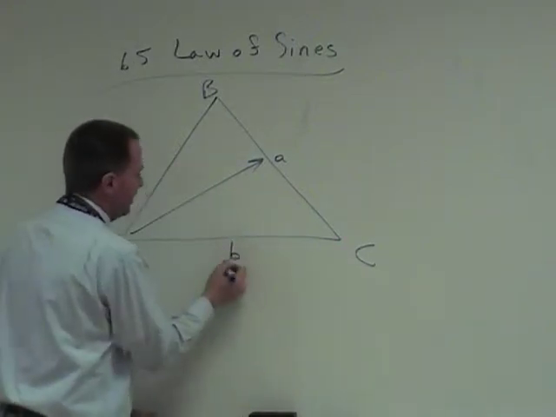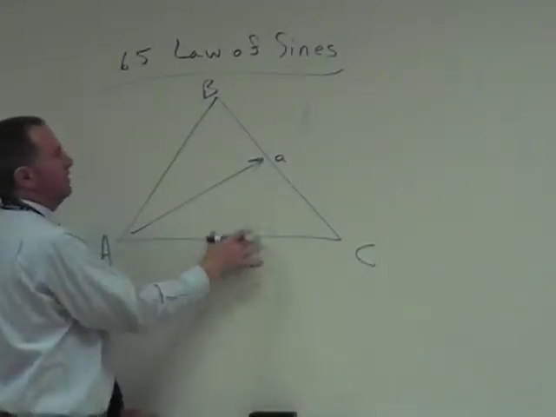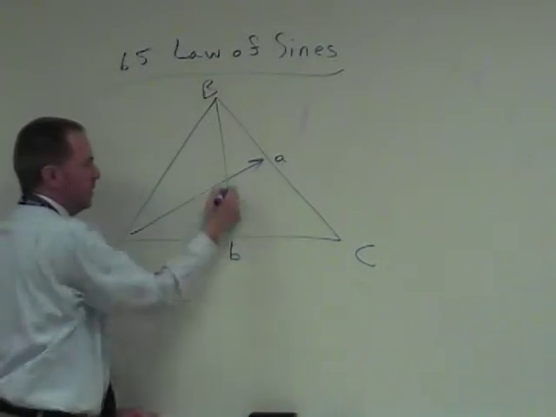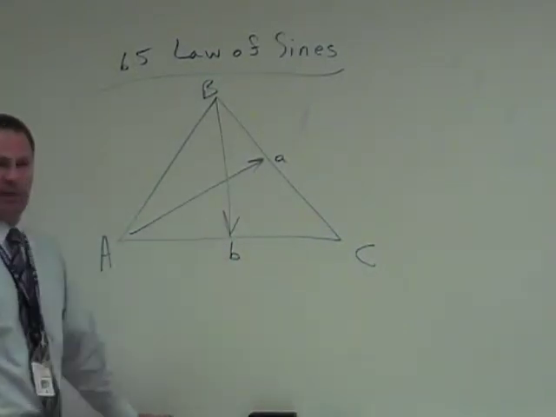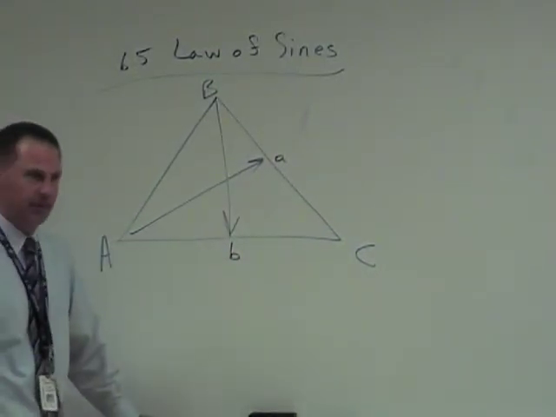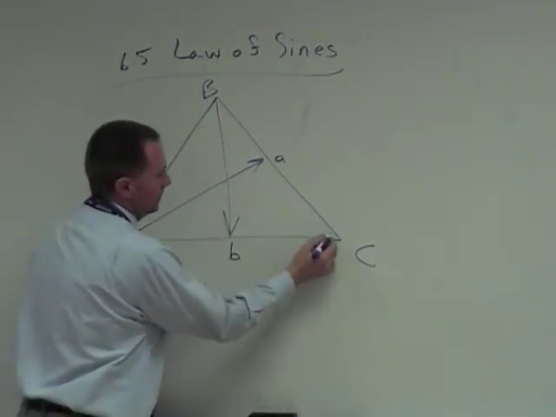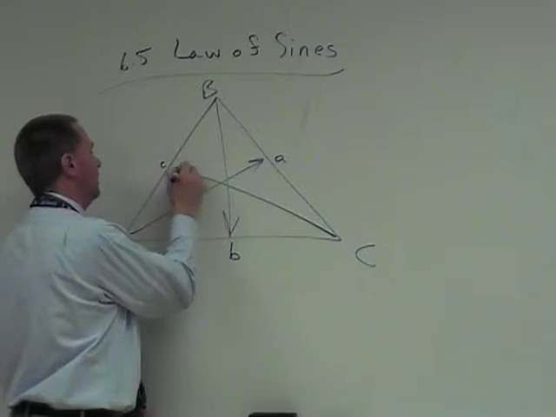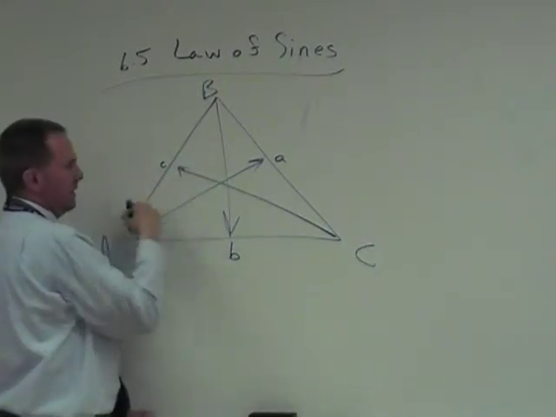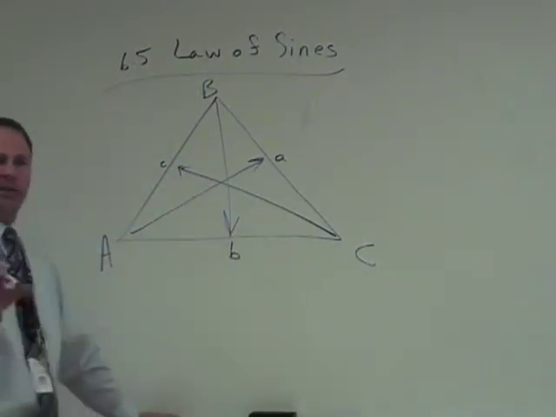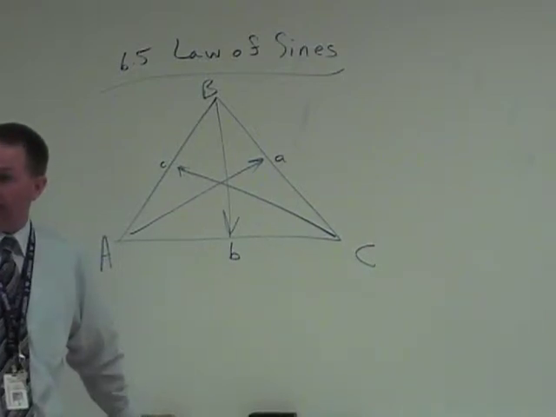We'll call this little b, and AC is not attached at all to angle B. So that is the opposite side of angle B. And C, we'll call this little c. That is opposite of angle C. BA does not touch that vertex at all. So that's how you know what an opposite side is.